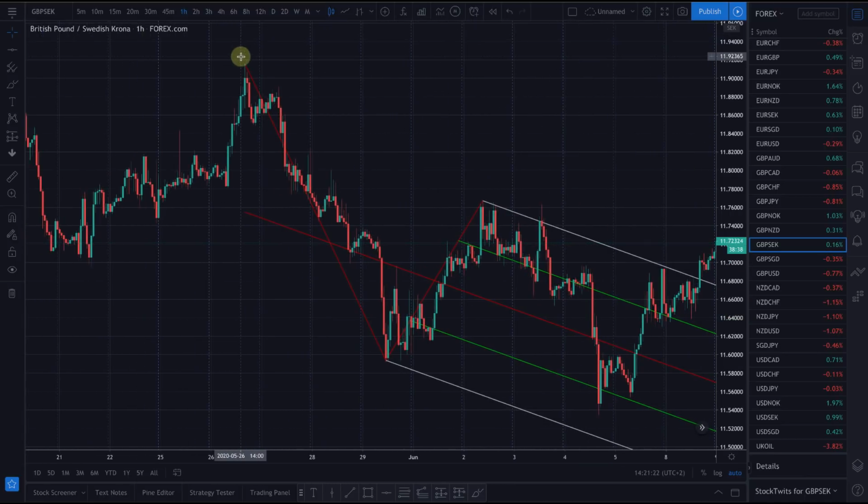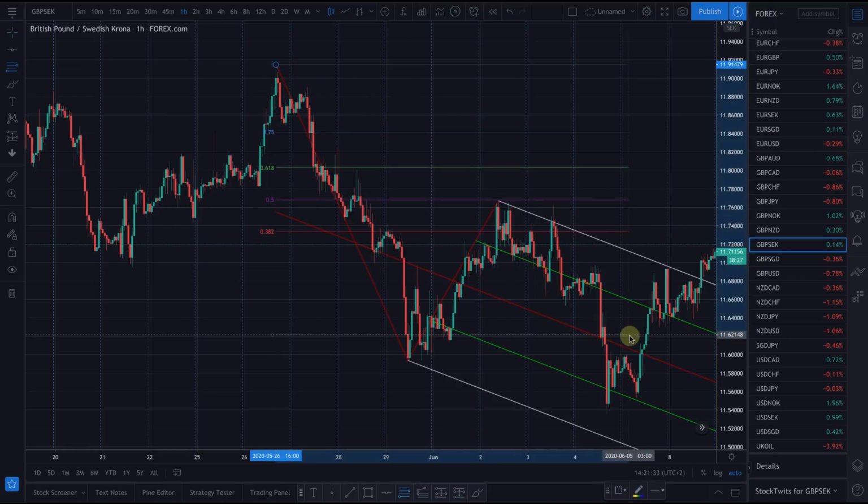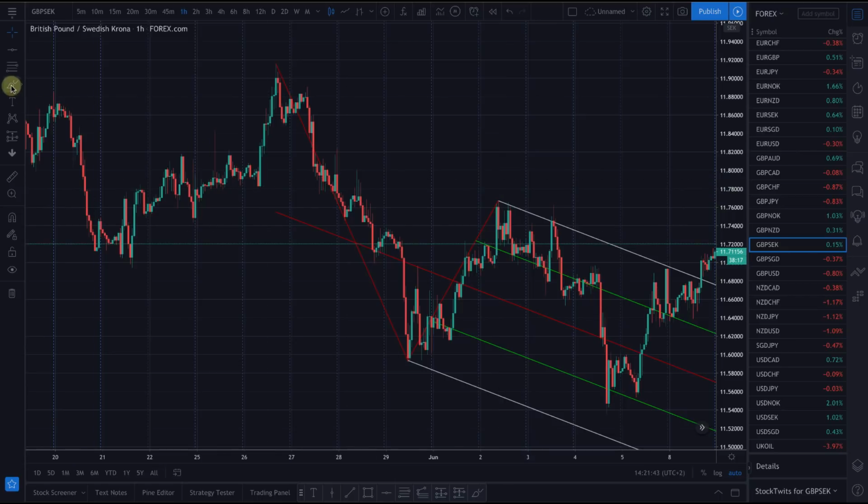So here's one more on the GBP SEC, a bit more of an exotic pair. We do have our wave 1 here. We made a lower low, so this is a breakout wave. So this is A, B, C. Then you get your pullback to Fibonacci level 50. And that's where we hope that point C is confirmed. And it's confirmed after we move down from here and react to these green pitchfork lines.